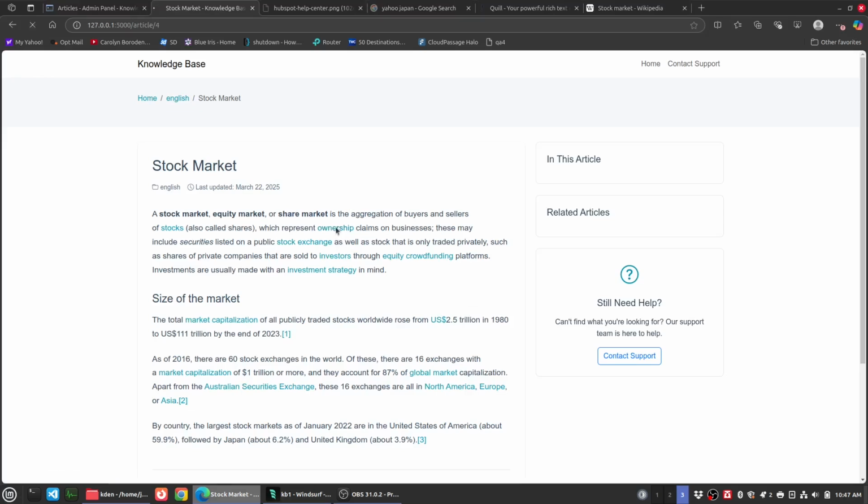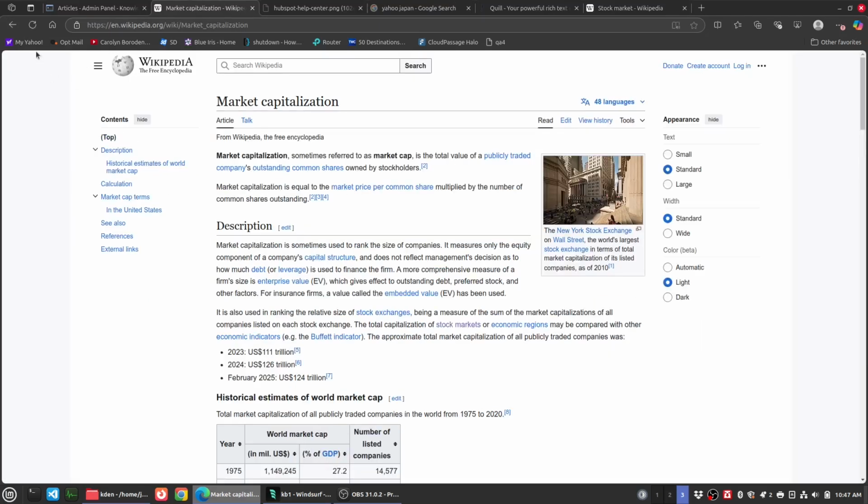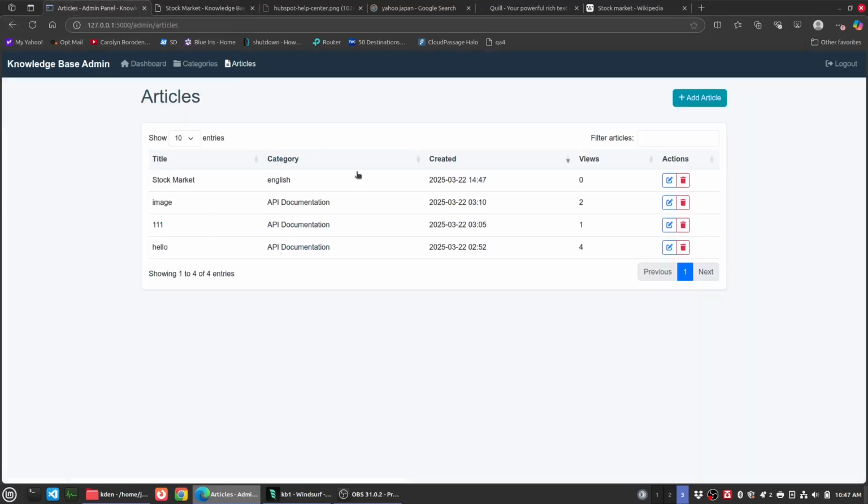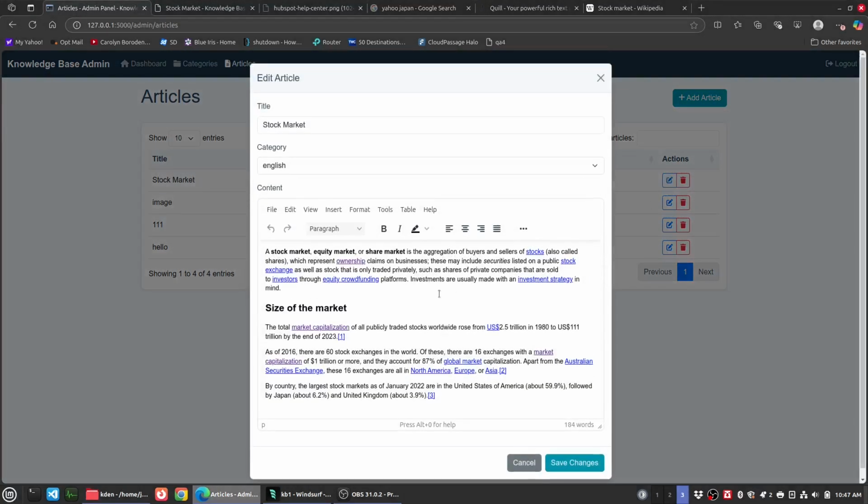If I click one of the links, it works, but it throws me out of this view. I would like this to automatically open a new tab. If I go into edit the article itself, I could probably control that from here, if I could find the settings for hyperlinks somewhere.